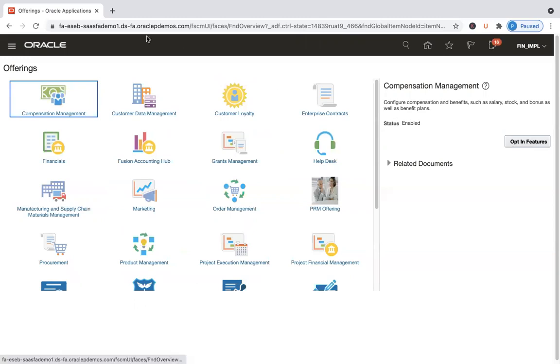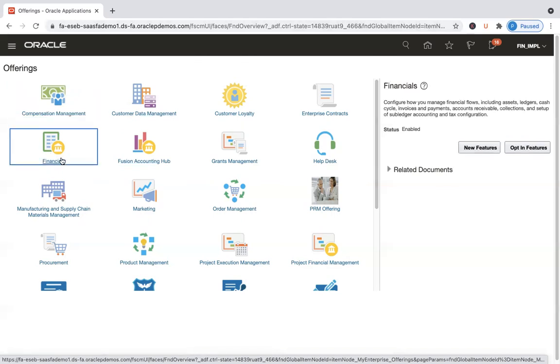And within this particular instance, remember I mentioned that in a single Fusion Cloud application, you could enable financials, and you could also enable HCM related. You could enable FSCM cloud, which is ERP cloud, as well as HCM cloud. You could enable multiple offerings in a single Fusion Cloud application. And if you want to see what product families are enabled in this application, you could come into this particular screen. You see compensation management. This is like a payroll in HCM. Yes, it is enabled. And you see financials, and yes, it is also enabled.